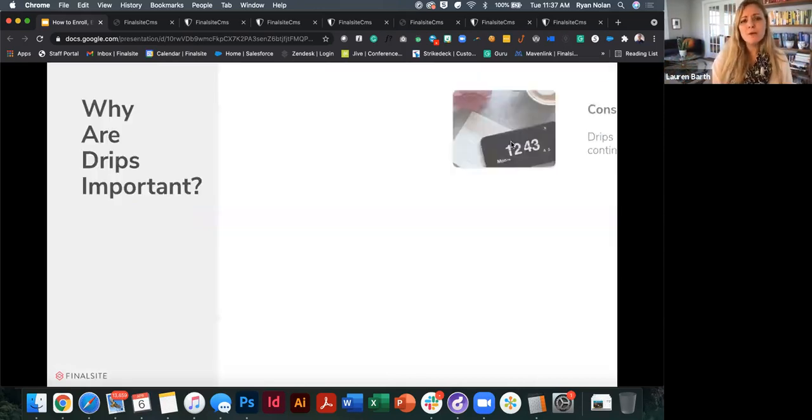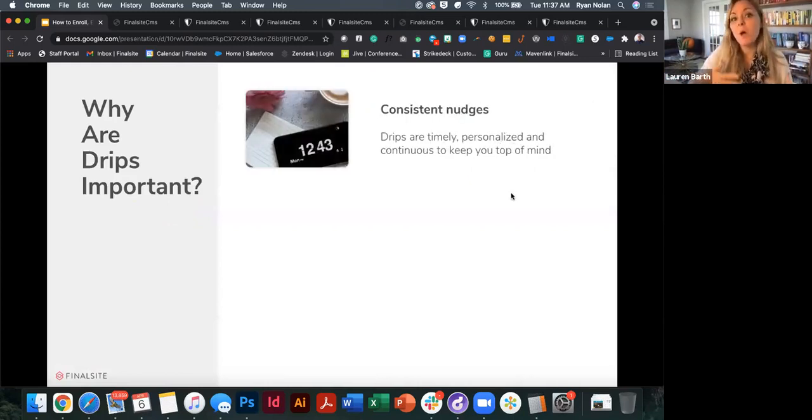And so why are drip campaigns important? Why would you think about using email automation? One of the really nice benefits is this consistent nudge concept where, perhaps you have an inquiry form on your site, someone fills it out, they immediately get lots more information about your school, you send them back to your website so that they can learn more, but that's maybe where it ends.